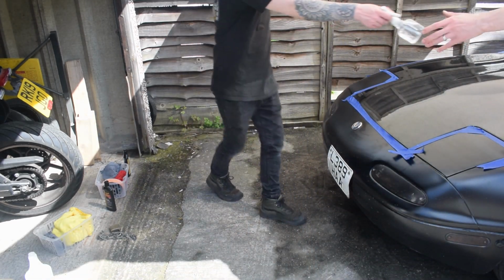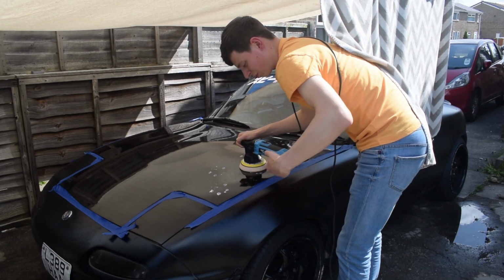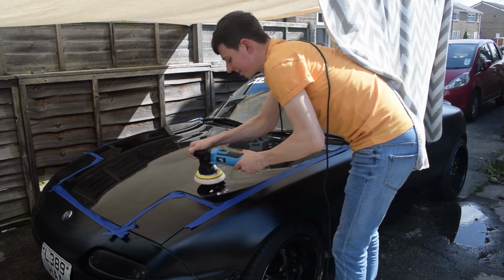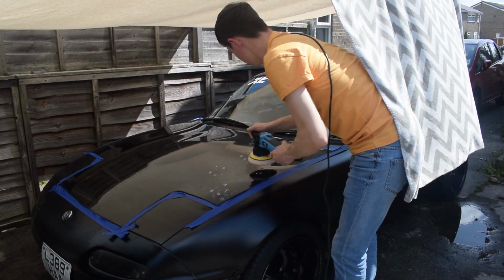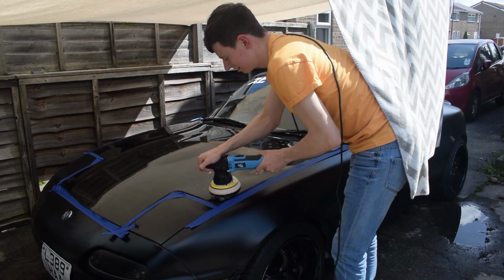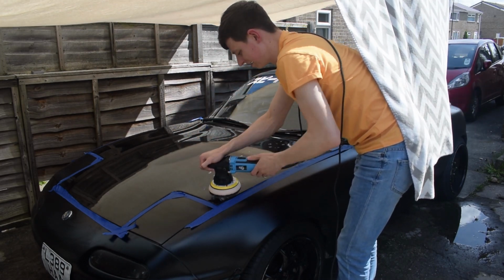There you go, bro. So I'm just explaining quick. We've had to quickly move to this side because the sun was coming, hence why I've got a blanket behind me. But this is the finishing polish on this side, the buffing polish. So I'm doing this fast, getting it out of the way, and I'll properly show you doing it with the finishing polish and everything on that side.